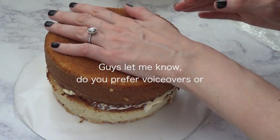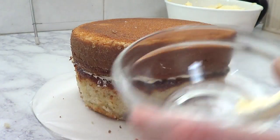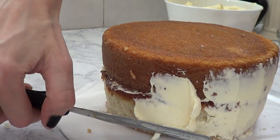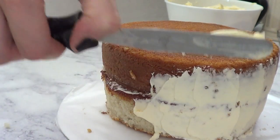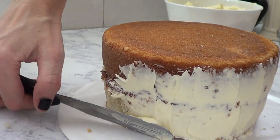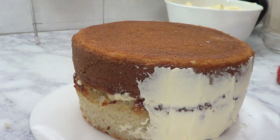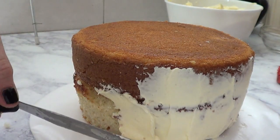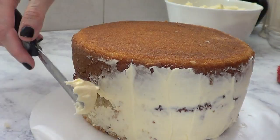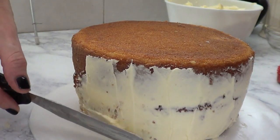I'm going to place the other cake upside down on top because it has a flatter top. Now I'm going to use my spatula and a little bowl of frosting to start covering the cake. If you do have a cake like mine, you definitely need the crumb coat. The angle is really awkward but hopefully we'll get it, because crumbs being visible could potentially ruin your decoration. It doesn't have to be perfect at all — all we want is just to lock the crumbs, which is why it's called a crumb coat.